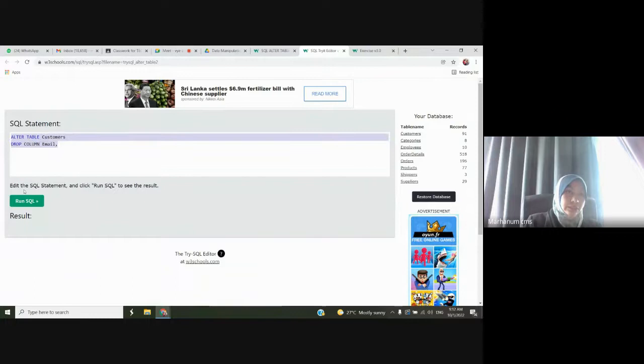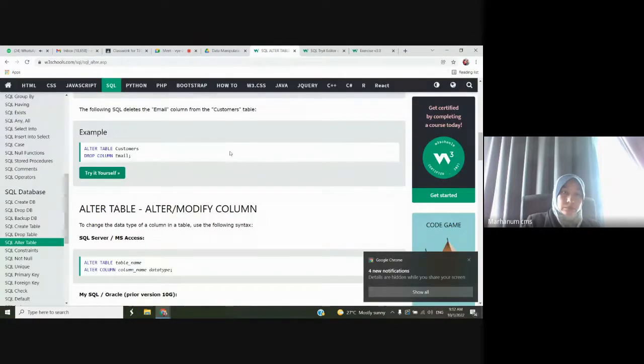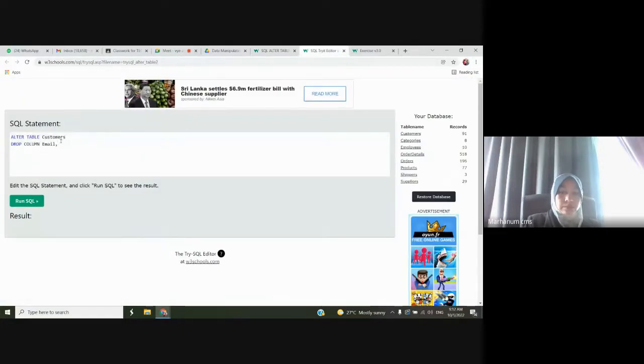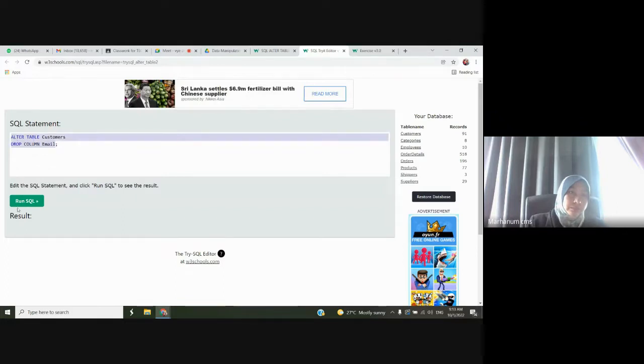Selalu tak boleh. Sekejap ya. Betul lah ni. Oh, okay. Medium salah yang ni. Kenapa tak boleh ya? Nanti you all cuba ya.